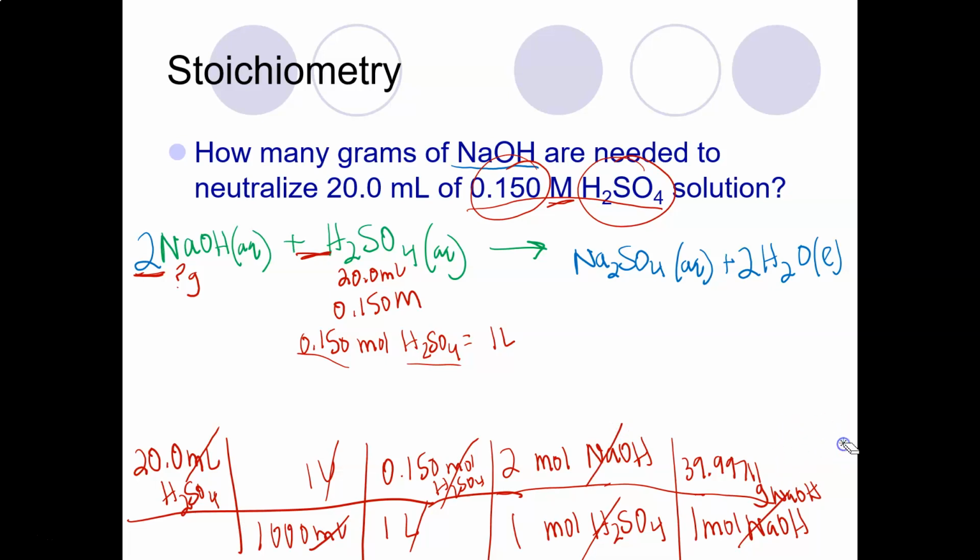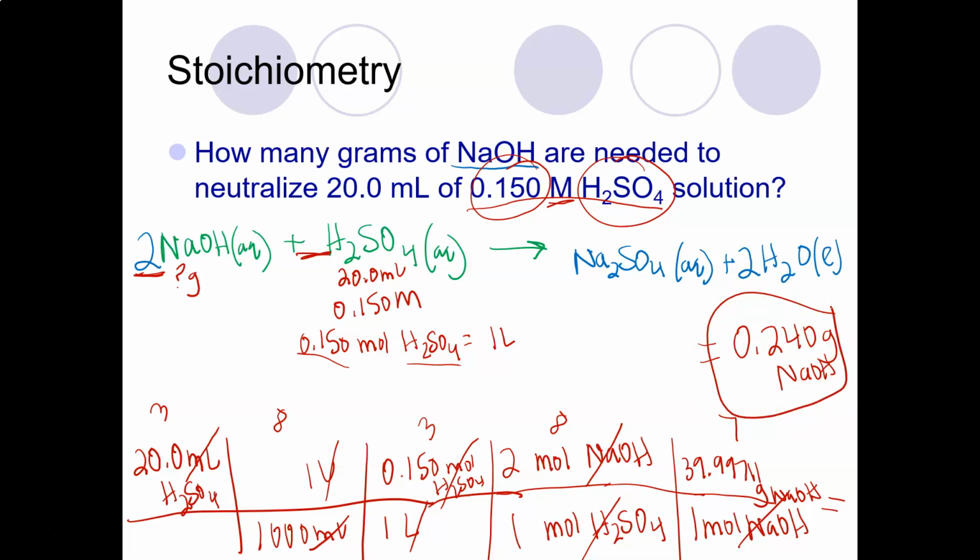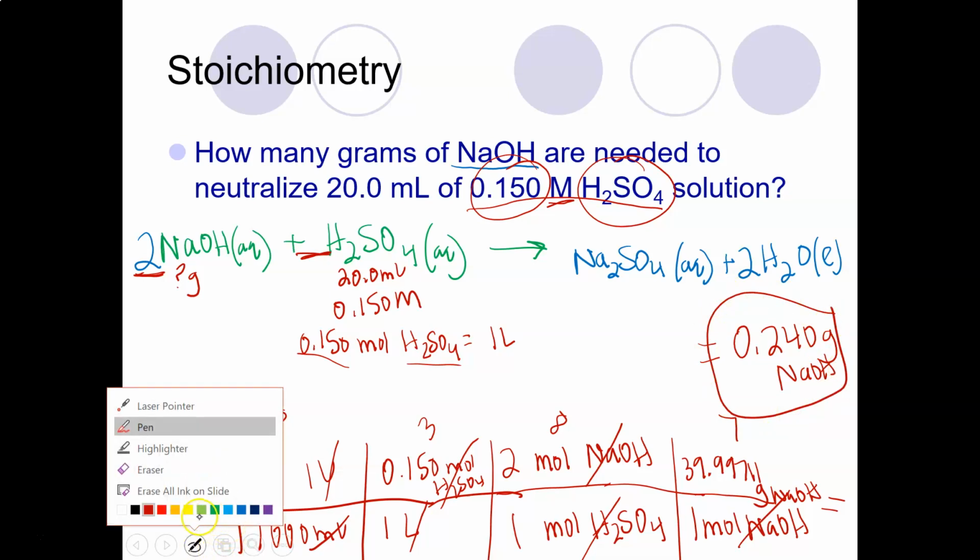I didn't plan my space well. I'm going to do equals sig figs. 3 sig figs, an infinite number of sig figs, 3 sig figs, an infinite number of sig figs, and the molar mass has 7. Looks like my answer should have 3 significant figures because it's the smallest number of the options. So when I use my calculator and round to 3 sig figs, I get 0.240 grams of NaOH. In this problem, what was different?